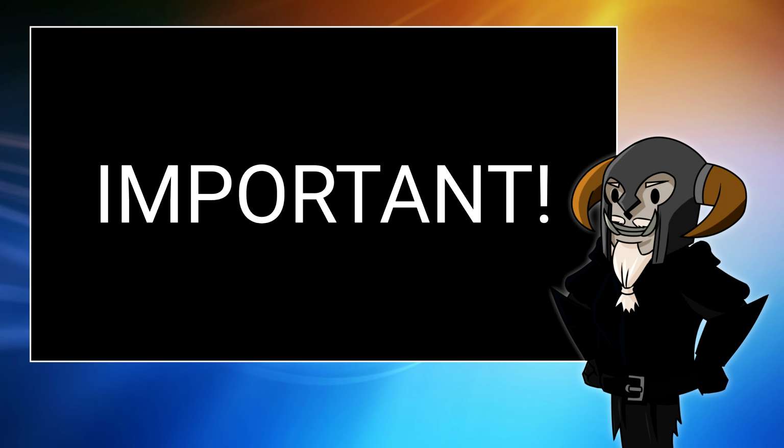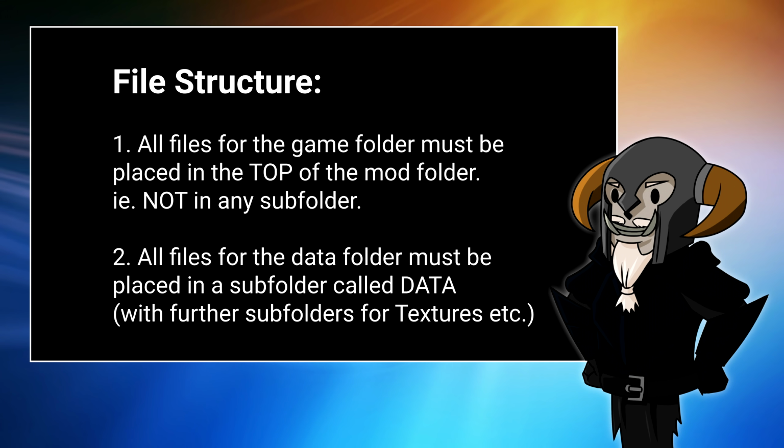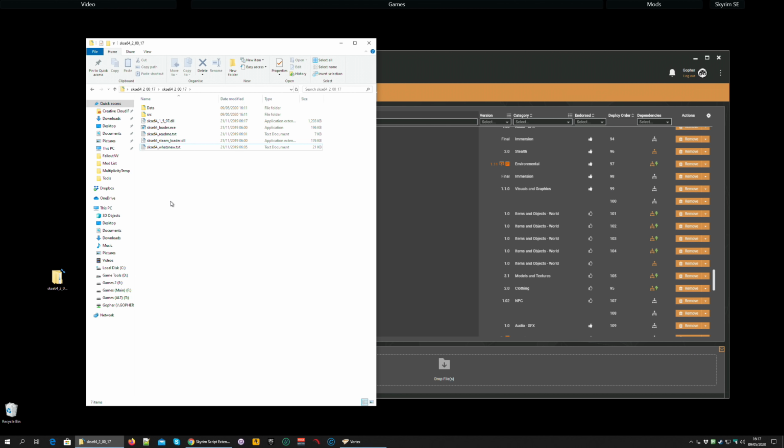Now this is the important part. VORTEX can often figure out where files should go when you download a mod, so the file structure is not quite as important. But for this sort of mod, there is a very specific structure you're going to need to set up. Luckily, the file structure is identical to the structure required by the game, so you should probably know it pretty well at this point. And the script extender actually comes shipped with a structure that's pretty close to what we need. It's just a few folders down.